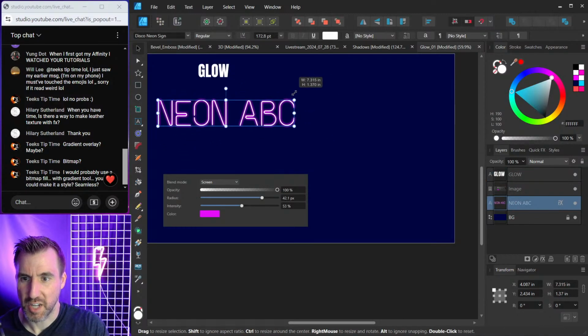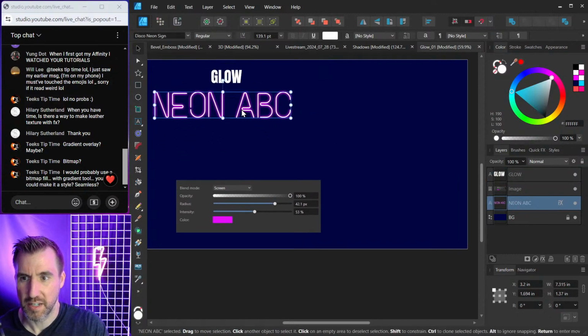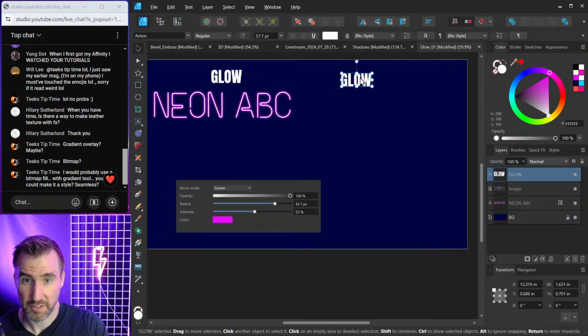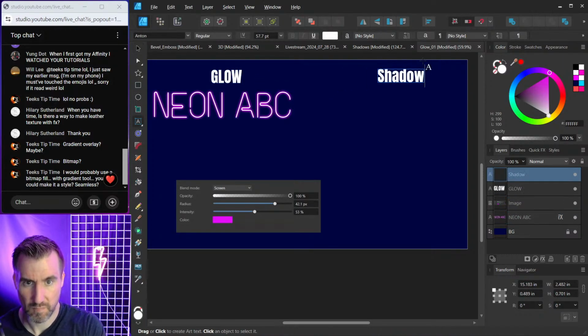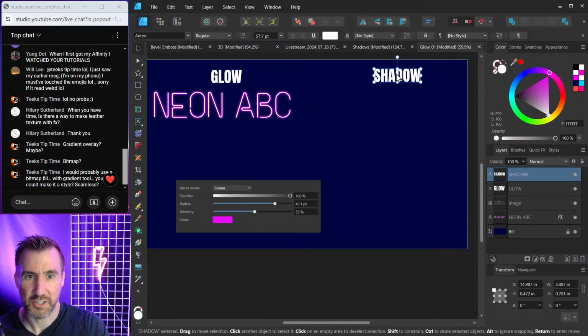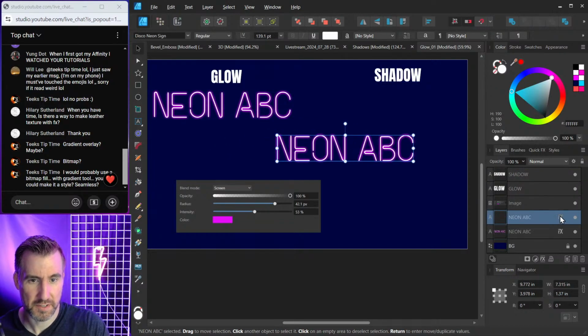Let me show you how to do the same thing except with a shadow effect, okay? So let's do shadow. If you understand this, it's a good demonstration of knowing how blend modes work. So let's take this.